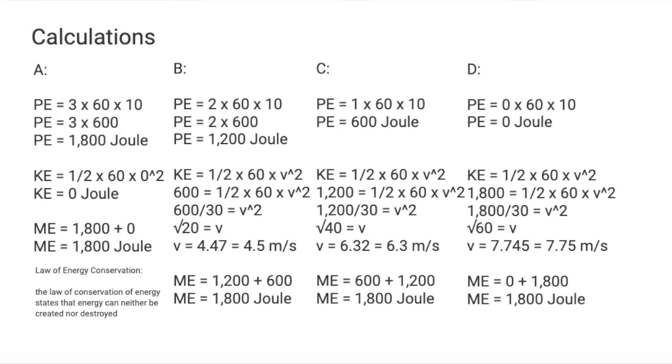Let's do the calculation from the beginning. Because point A is the highest point or in the maximum height, it has a velocity of 0 because it can't go any higher. After calculating the potential energy by using mass times height times gravity, the gravity can be 9.8 meter per second squared or rounded up to 10 meter per second squared. To make the calculation easier, I decided to use the 10 meter per second squared.